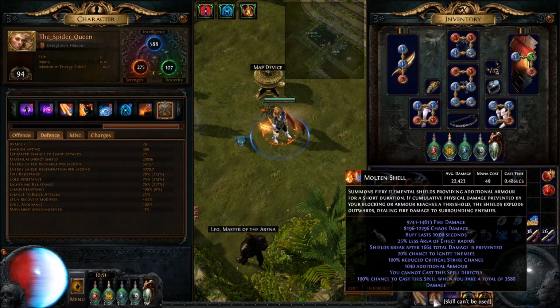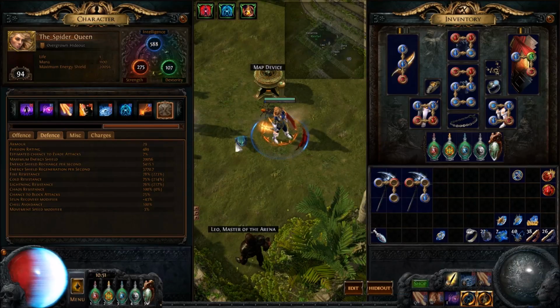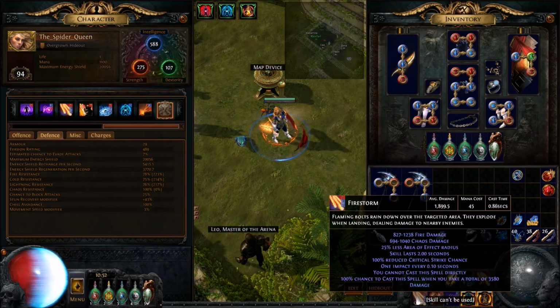Your Molten Shell does 22k average damage, half of which is chaos, so that's a huge poison stack. It also gives you some additional armor, which is nice. And then Firestorm, 2k average damage per impact. It lasts 2 seconds, and there's an impact every 0.1 seconds, so that's 20 impacts in a relatively small AoE. So this is really, really good for adding damage, and the more they hit you, the more these proc, and they stack up on top of somebody, and it just burns them to death and poisons them to death.